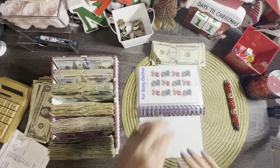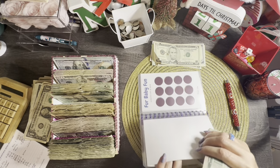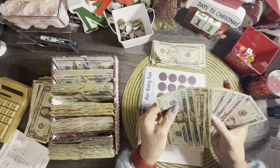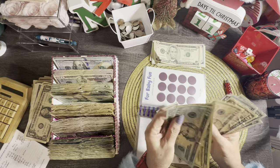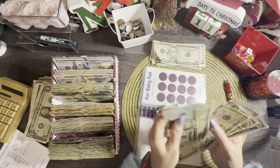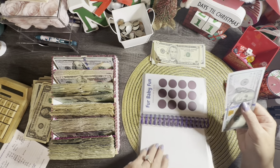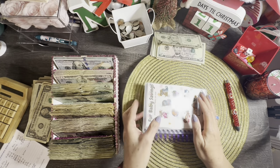So let's do this, and it don't have that much in it. So I know I saw some extra money in here. And I'm just going to combine it with this. And it'll make me more. 20, 40, 50, 60, 70, 80, 5, 90, 5, 105. Let's see if I can find a better 5. Okay, 20, 40, 50, 60, 70, 80, 90, 5. Okay, so there we go, $105. If I can quit starting over on this page, I can get through it, couldn't I? And that's all this book's got, so let's move on to our next book.